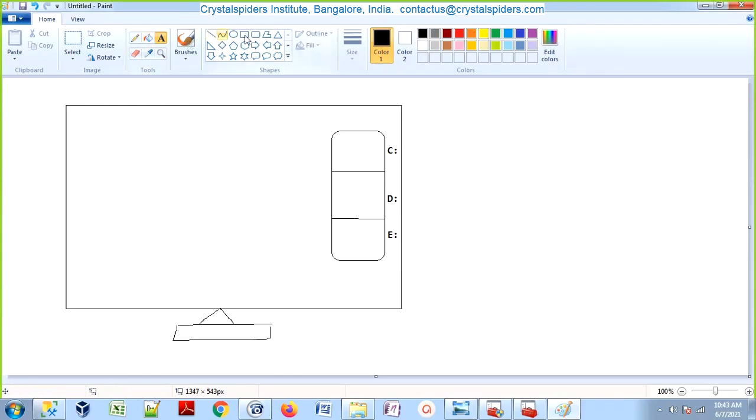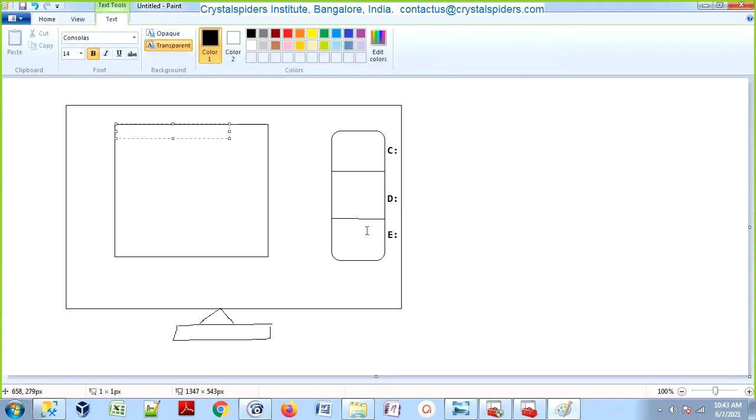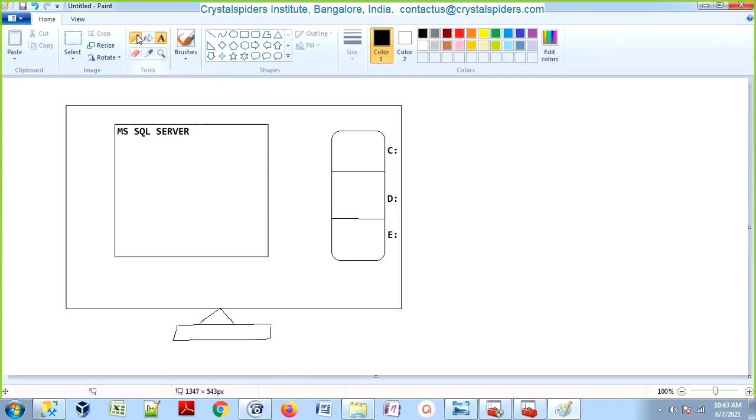Okay, so this is my SQL server, right? This is the SQL server. Inside this SQL server we have created the databases. Just assume, guys, this is SQL server. And I'm going to put that same note here. This is MS SQL server. Inside this SQL server service, let's assume we have the databases. Let's assume this is one of the databases here.